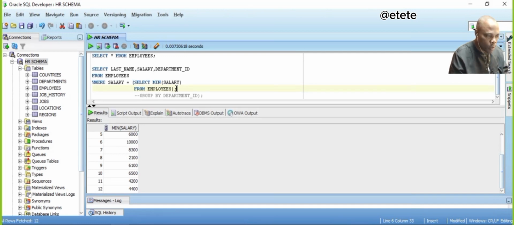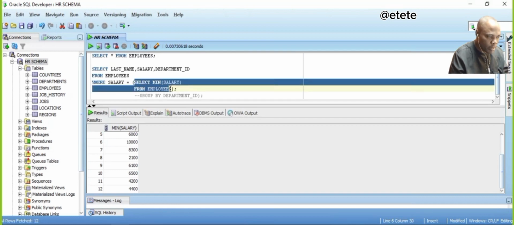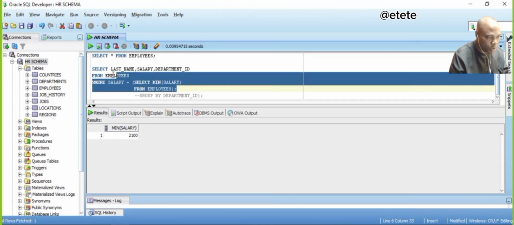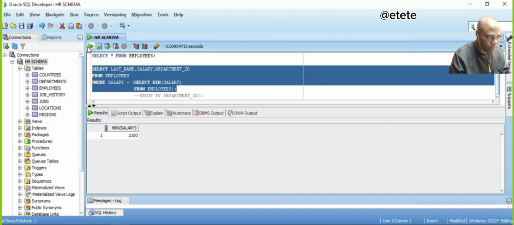Now when I run this, select minimum salary from employees, it's going to give me just one output. Now if I run the whole query, see, it's going to give me the employee that is earning the minimum salary.